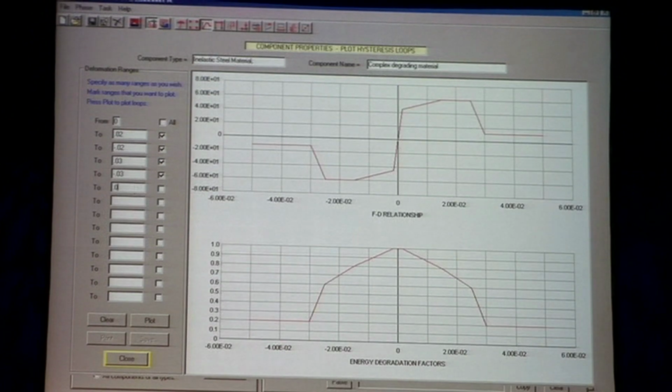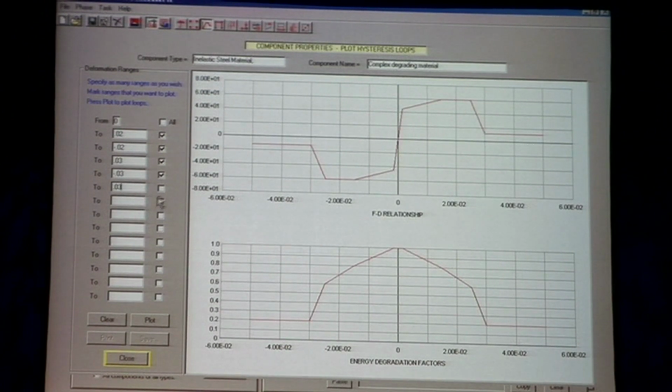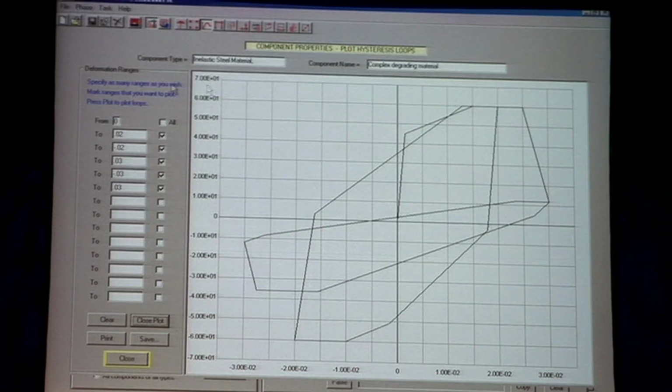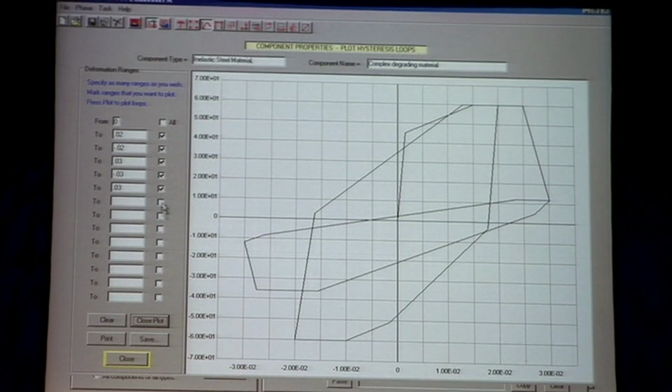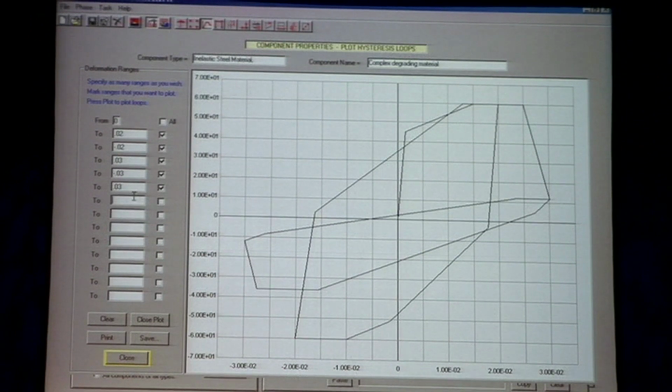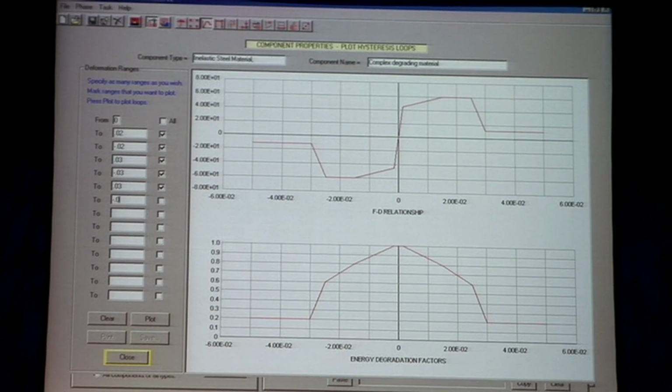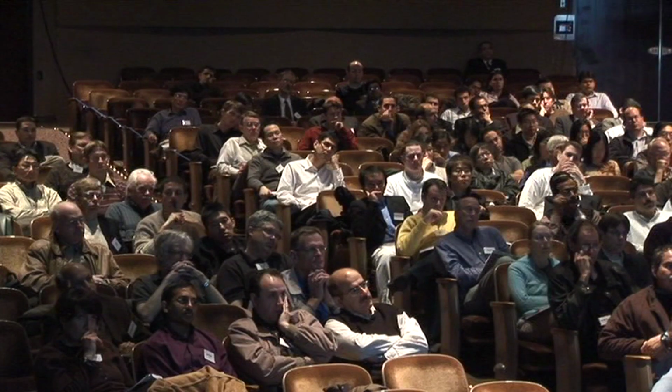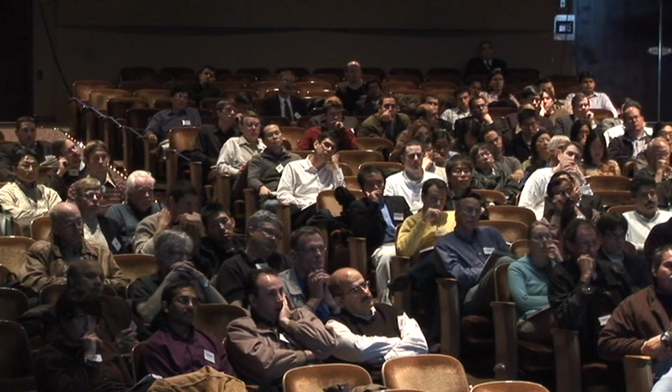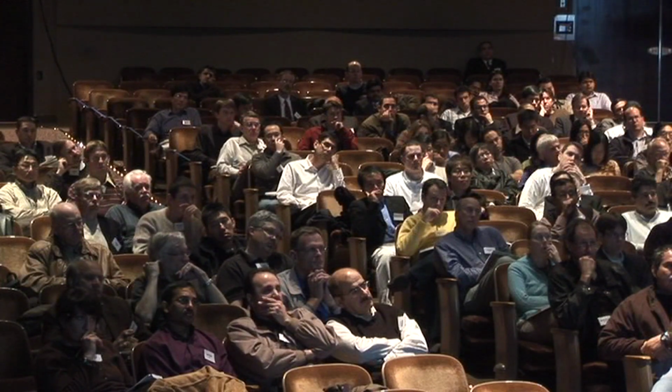And if we go back up to 0.03 again, the last hysteresis loop is starting to get pretty complicated. In fact, if we go to minus 0.03 and add this one, the last hysteresis loop has got very little energy degradation.